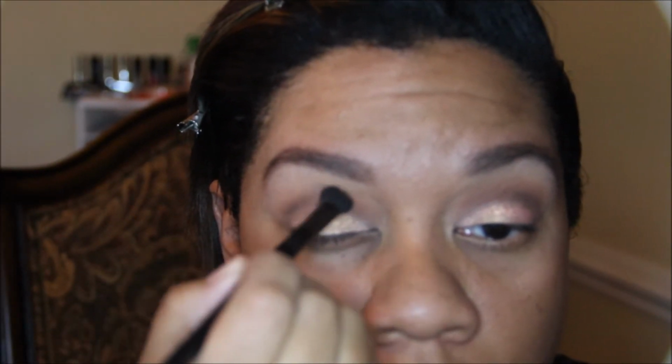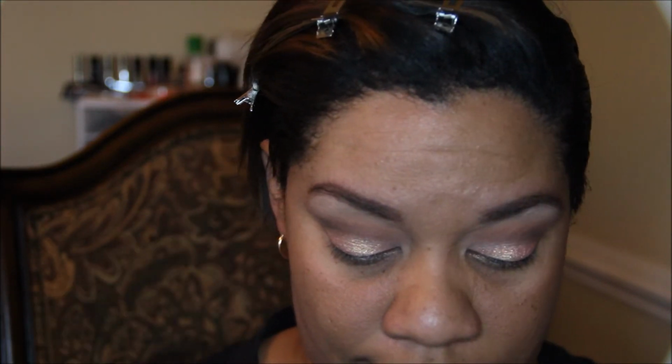So once I got the pigment on, I went back in with a dark brown shade from the Juvia's Place Nubian Palette to kind of smooth out the transition from the pigment to the crease area. And it almost ended up looking like a cut crease. I guess that's because that's my favorite thing. So now I'm adding MAC's Vapour to the brow bone to highlight even more.